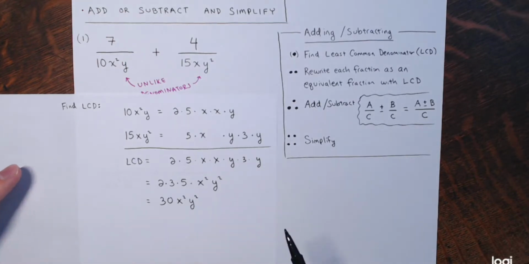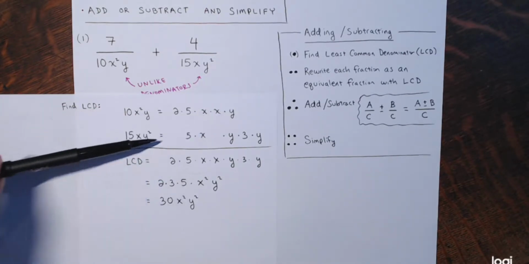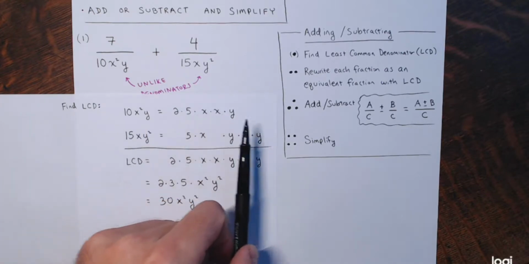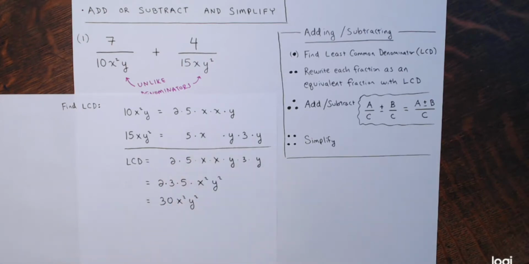So that was one way of finding the LCD. You factor completely each of the denominators, lining up any common factors, and then you just drop the factors that show up in those columns, and you'll have your LCD factors.